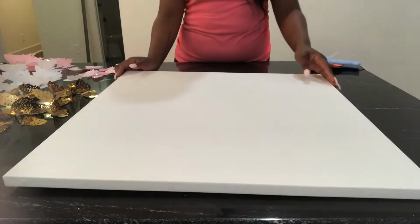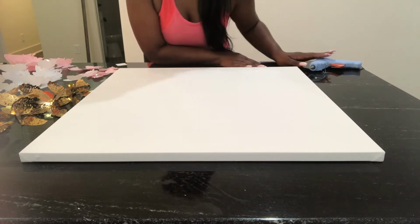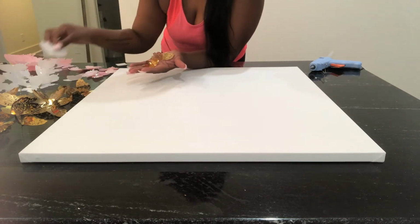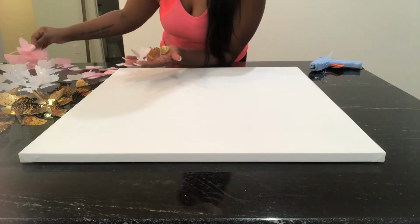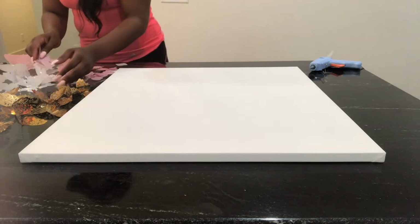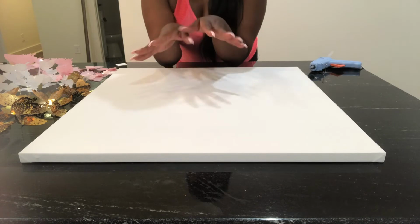Okay. So I have my trusty hot glue gun, getting warm here. And then I have all of my little 3D butterflies right here. So the room I'm putting them in is pink, white, and gold. So I am gonna mix these three colors together. I really wanted something 3D and kind of give some dimension, some depth, some color.